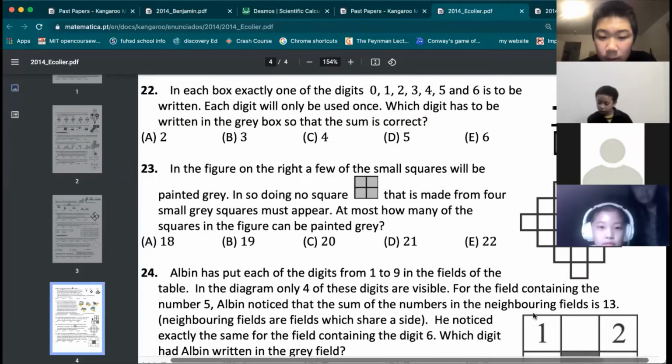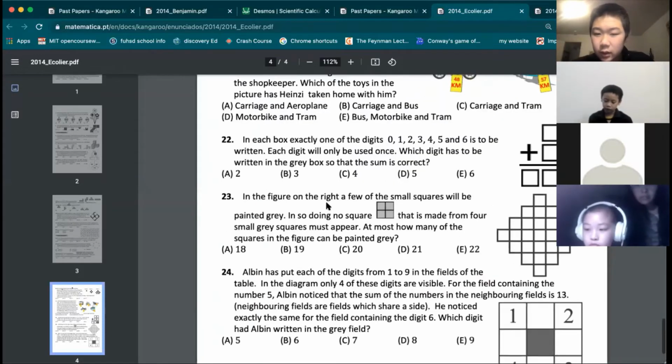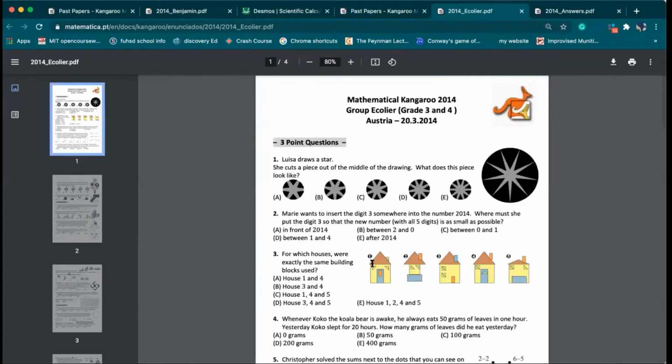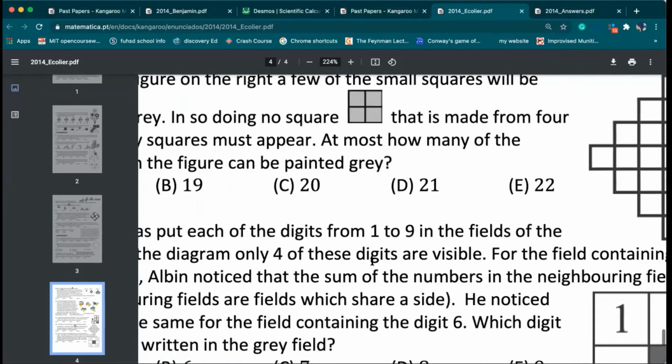Okay then, let's just open up the 3rd to 4th grade competition. In this class, we'll try to do the last 10 questions, starting from the last question, which is 24. We'll keep going until we run out of time. Let me share my screen. So here's the competition, and it has 24 questions total. This is the 3rd to 4th grade. Let's start at problem 24.